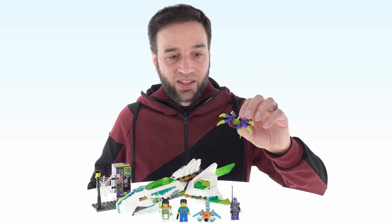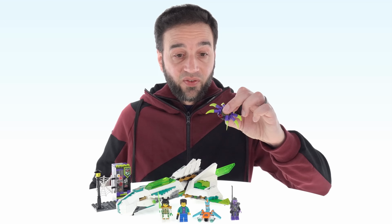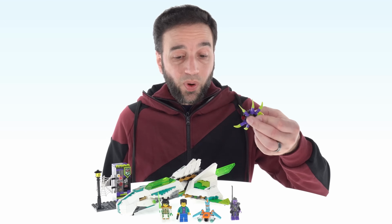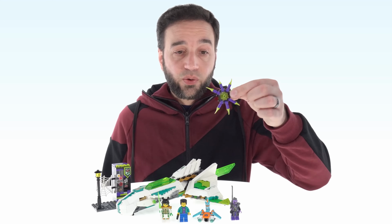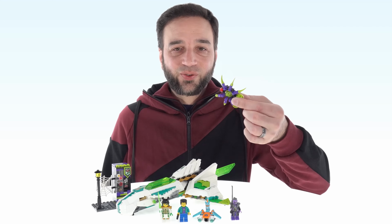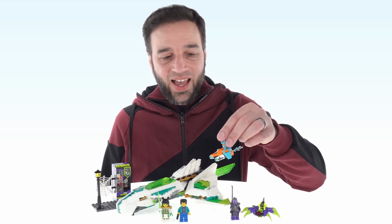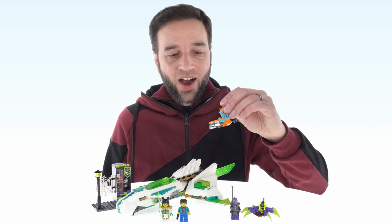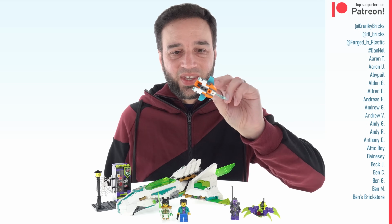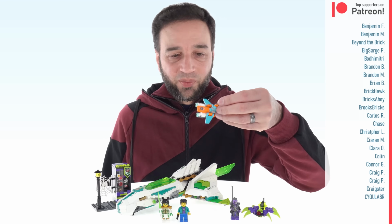So yeah, I mean, they could have made this easily 2 or 3 times this size. And there are plenty of examples in the past in other themes where they have done stuff just like that. But here that wasn't done, so you get all the value of a robotic spider here with 6 legs without paying an extra $10 in a set for the same thing. And for a simple sky scooter for a cat with a mohawk, this is what, $1, $2 worth of pieces or something that were used here. This could have been done as a $5 to $10 build easily.